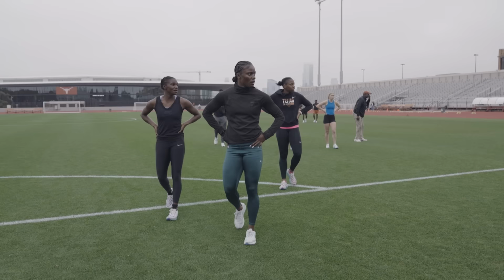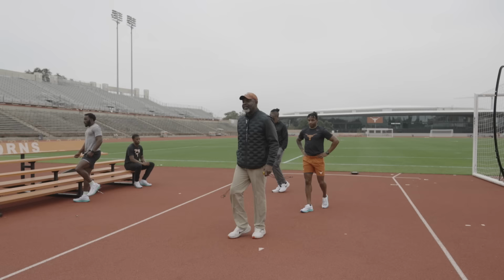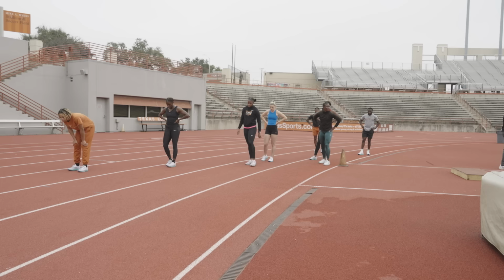Pretty high intensity training group. Things can kind of get a little fiery when the workouts are going. Somebody will pick up the pace and somebody else will respond. But for the most part, we haven't had any issues with them going at it and pushing each other. I think they have a really good friendship on and off the track, which is great. But they also can be competitive during the workout, which is great. As an athlete, you have to separate the two.